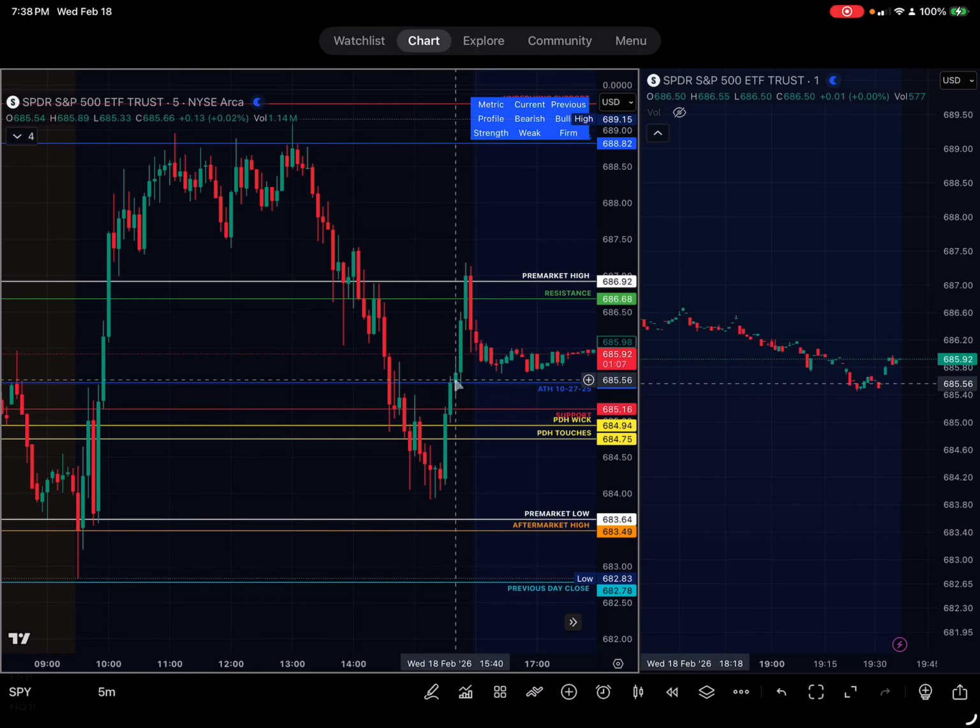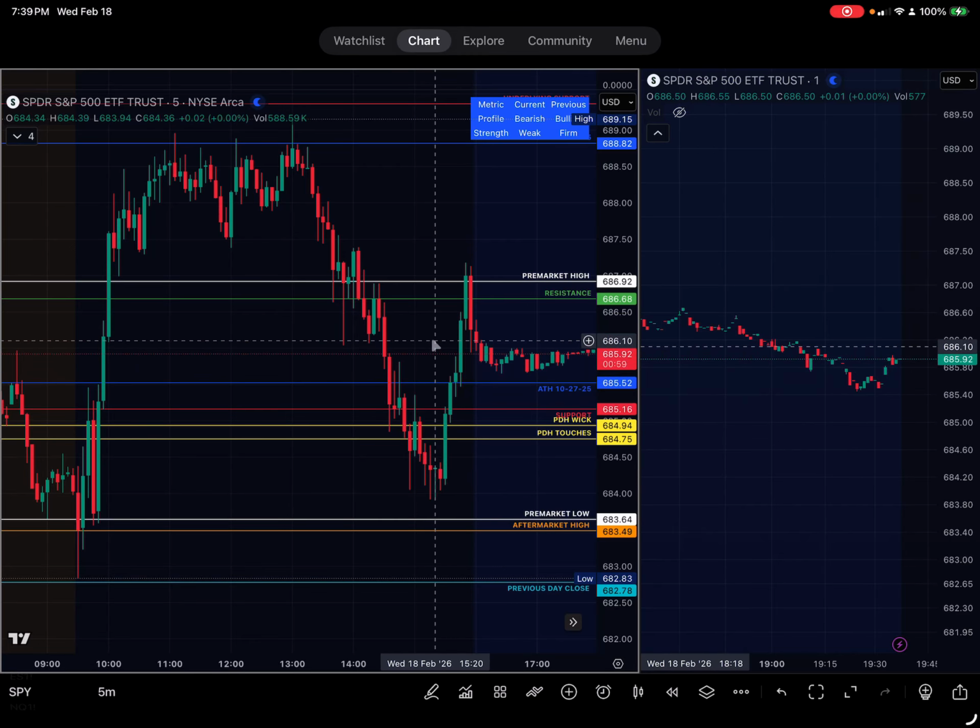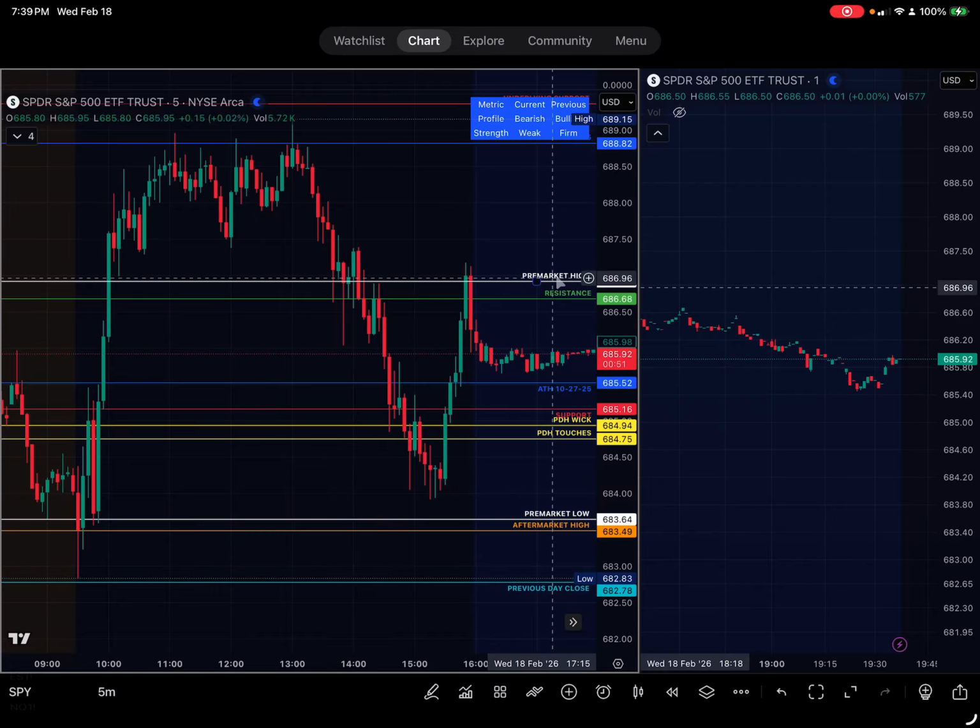Depending on how you manage them, you would have got 3/4 off to maybe even a really good full trade. But that's after the trading window, so I would have stayed away from that. But that's how I backtest and use my strategy in real time. Today was a beautiful day where lots of clean levels were respected and all the follow through was there. Hope you guys find this valuable.